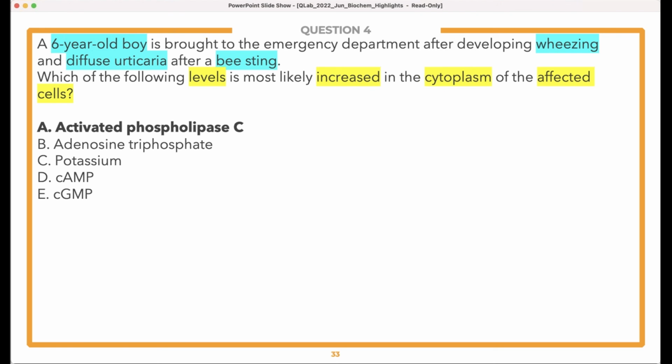Right. The only way to keep this in your long-term memory is to see it multiple times. That's what we recommend when people are studying for the board exams. Take out a biochemistry pathway. Review a pathway a day or every 2 days, and just the frequency of reviewing that will help you retain that memory long term. So with that, good job everyone tonight. Let me hand it over to Jeff.